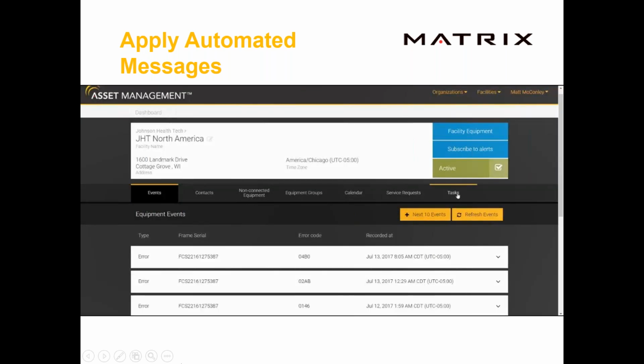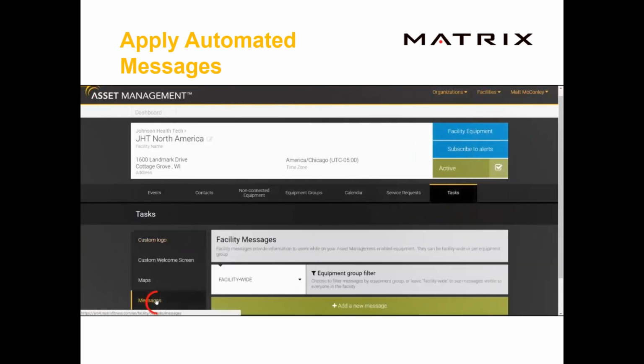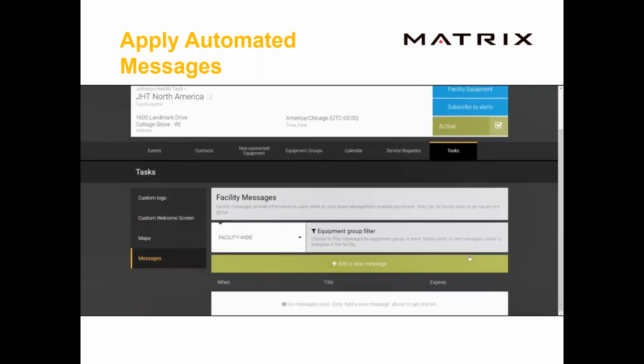how do you actually configure automated messages? Again, we're on the Tasks tab. This time we're going to click the Messages tab. Now, the first thing I want to point out before we add a new message is that I can define specific groups of equipment that these messages will display on. This really allows me the flexibility to blast out messages that are only relevant on certain pieces of equipment, or maybe if you create an equipment group that bundles up pieces of equipment in certain specific physical areas of your facility, you can really tailor the messaging toward that specific area.